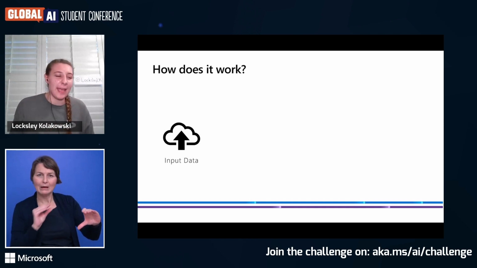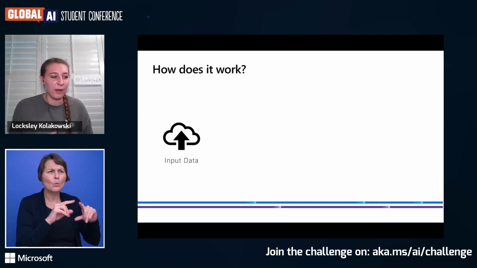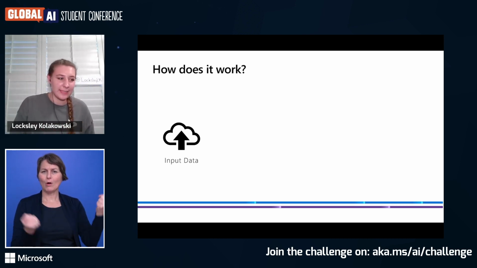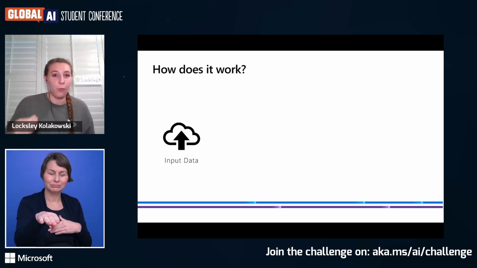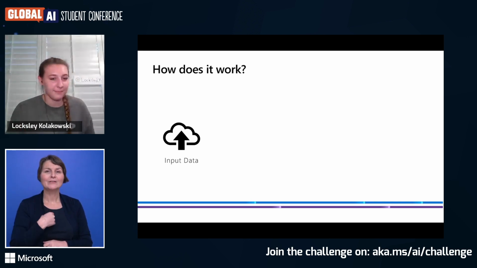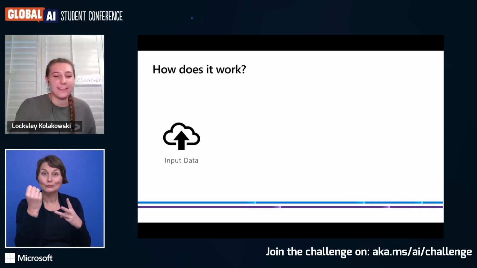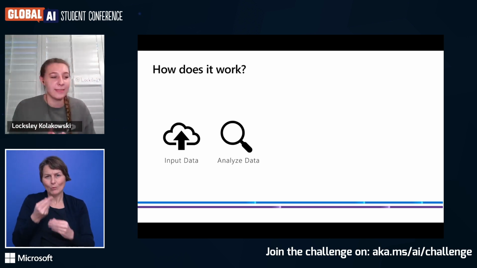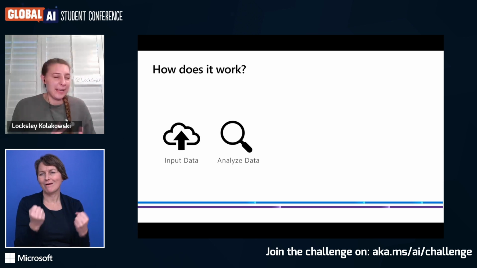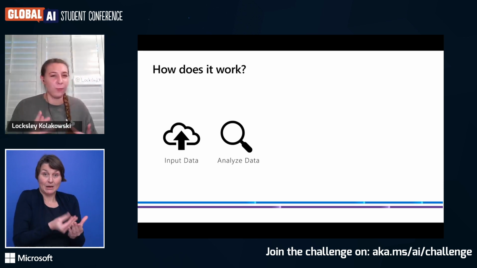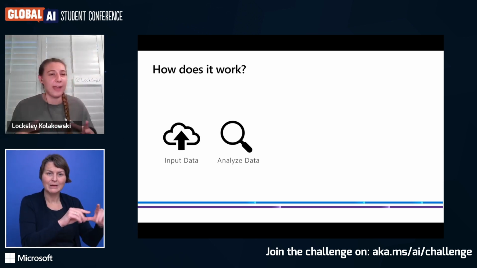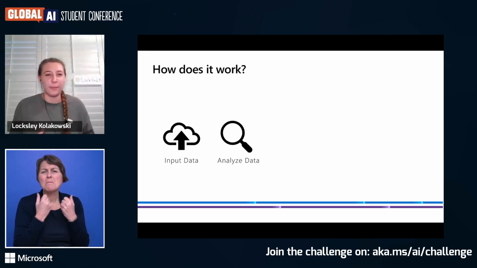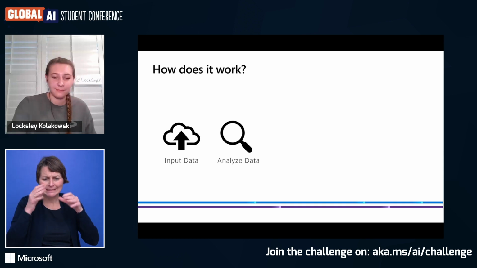And so a good use case to consider here is a self-driving car. We first have to collect data on red lights, yellow lights, and green lights, and label them so the computer knows which image is which. And so the second up we have is analyzing the data. So after inputting the data, it is then analyzed by the computer. The data sets we will be working with today are relatively small, but you can imagine if an algorithm had thousands of images it had to analyze, this would be an incredibly time-consuming process.